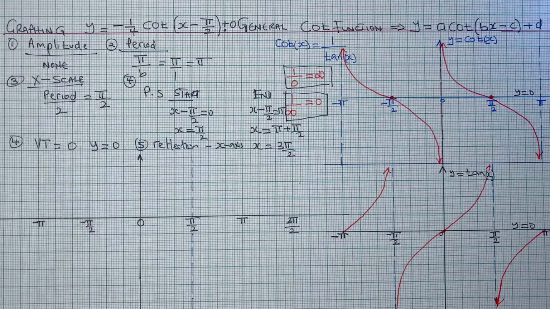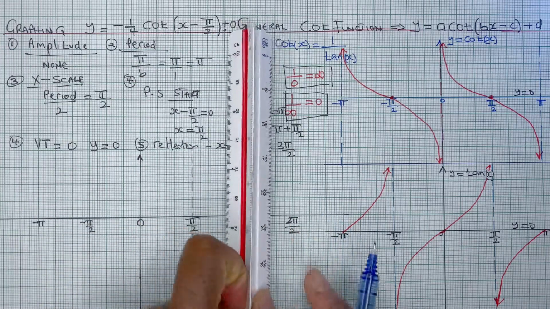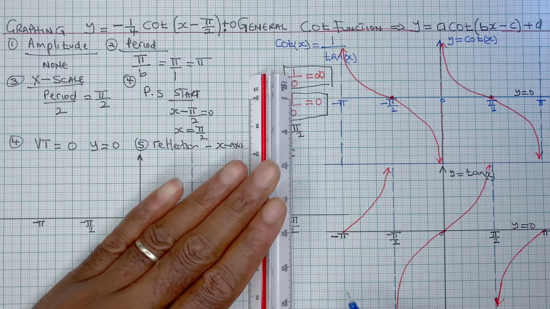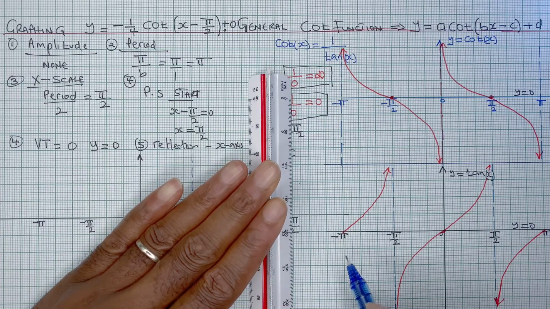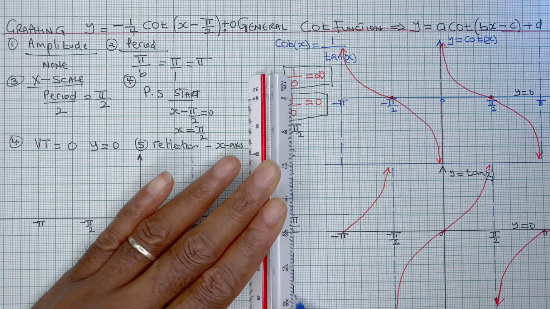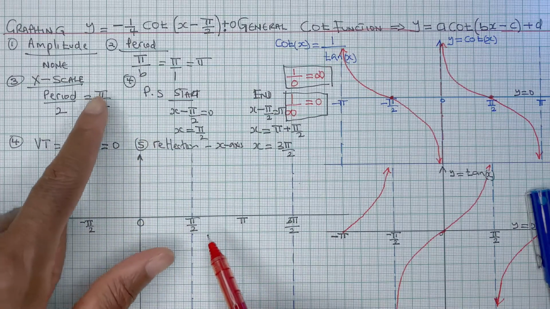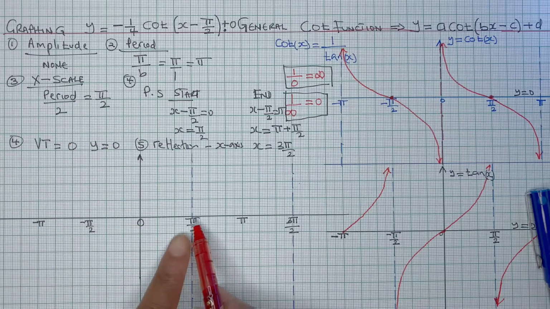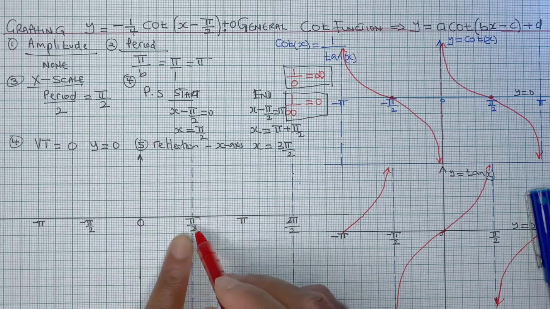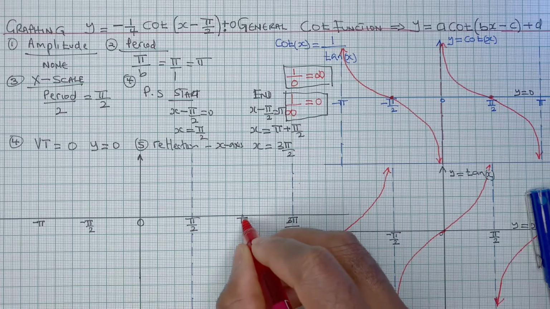Right. The other line of asymptote is the next pi along, which is 3 pi over 2, because that's what that says, the end of a period. That's 3 pi over 2. Right, so that meant we've got pi over 2 as the scaling, so if we add pi over 2 to pi over 2, we get pi. So therefore, the point it's going through here is 0 here.